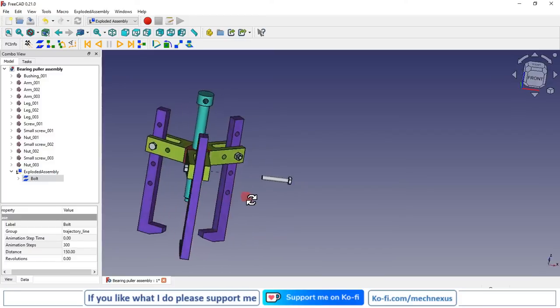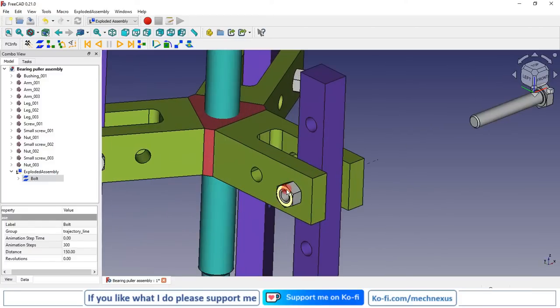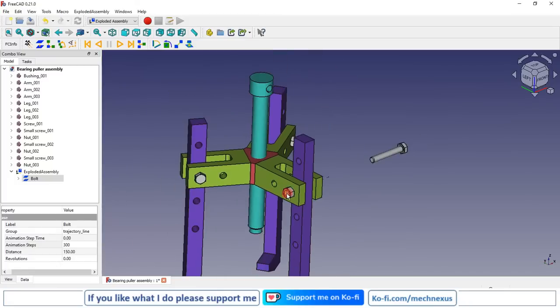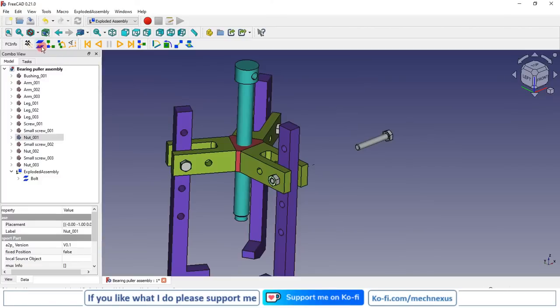Now we will rotate our assembly and select this nut face and click on create a simple group. So one more group is created.